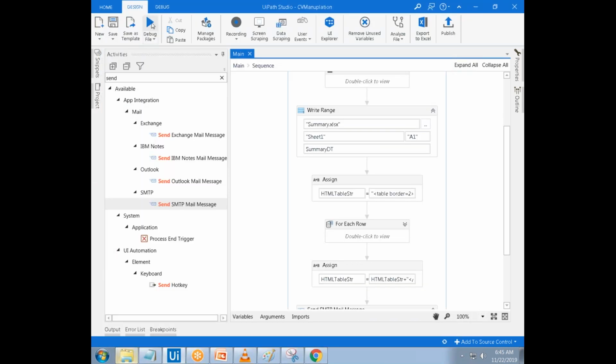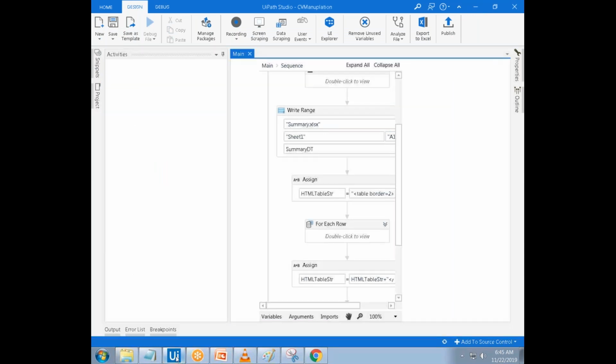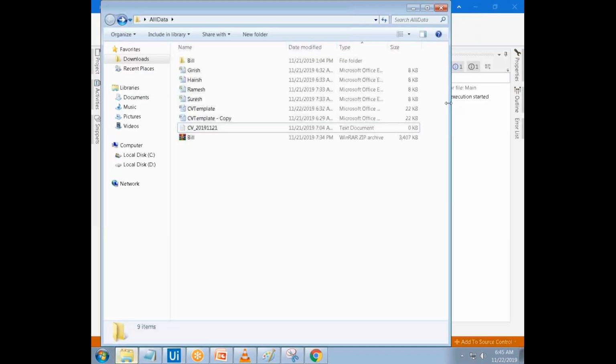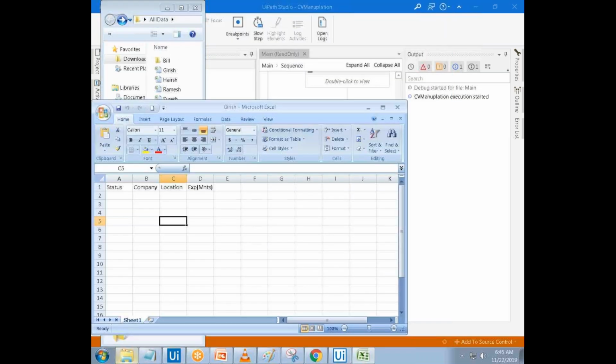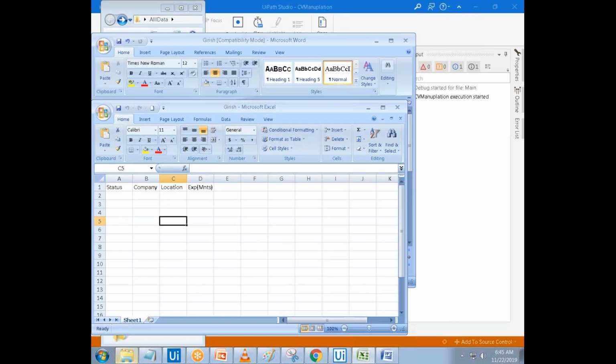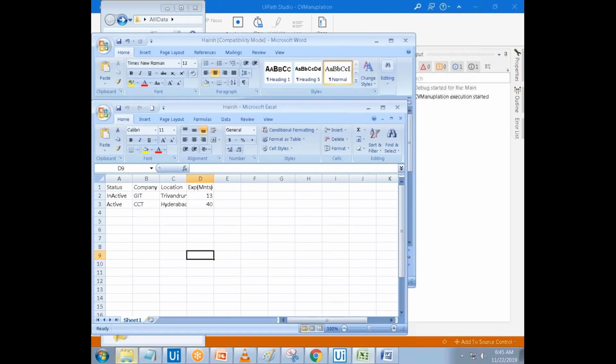Everything is not there, so let's try to execute. It is opening Excel files one by one, reading each Excel and finding whether the data is there or not. The data is there. Then it is creating the document file, which just copies the template.